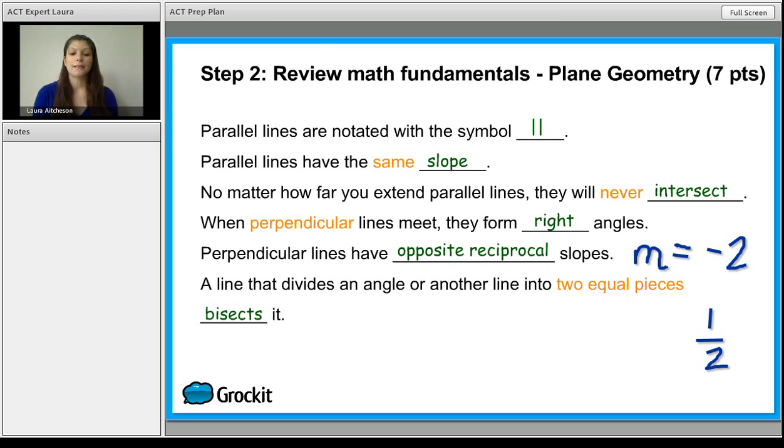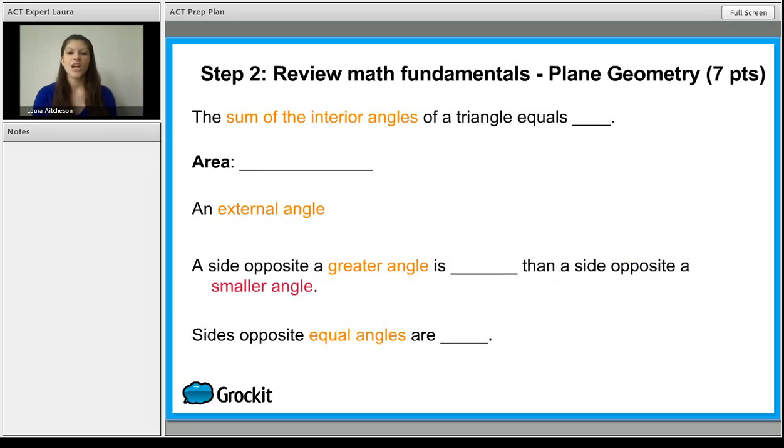Another term you want to know is bisect. When you see that word bisect, like bicycle has 2 wheels, a bisected angle has 2 parts that are equal. Just like most bicycles have 2 wheels that are equal to each other, otherwise you'd be a little bit lopsided. When we talk about the sum of interior angles of a triangle, knowing that they add up to 180 degrees is going to be really helpful, and we're actually going to do a question. The area formula is always the same. Make sure you have that memorized. Unlike the SAT, the ACT does not include any formulas. They do not give you a formula sheet, so you can have it all in your head.